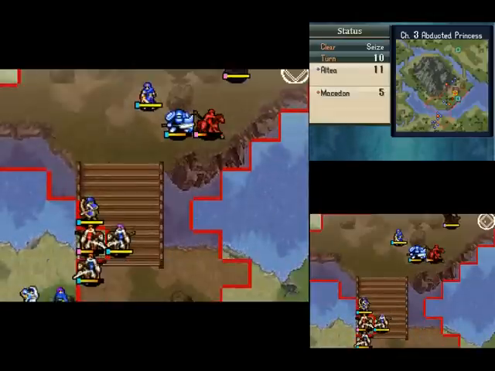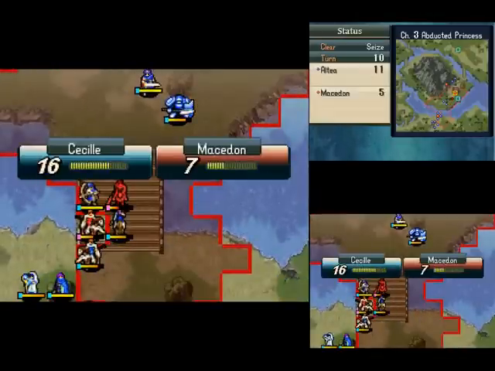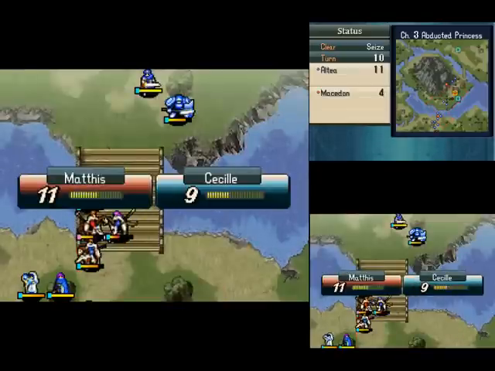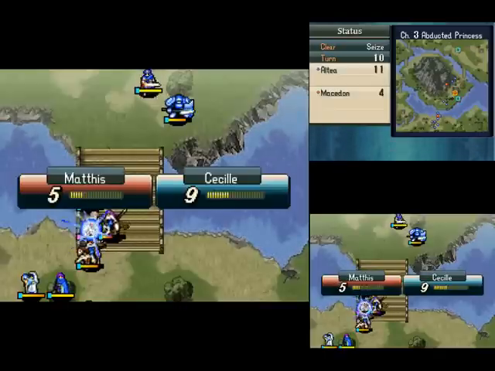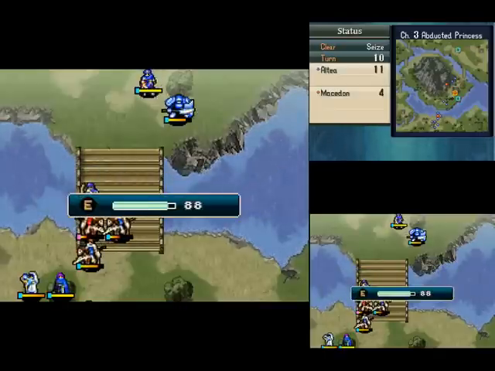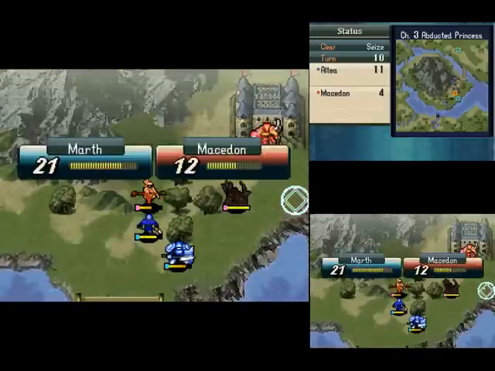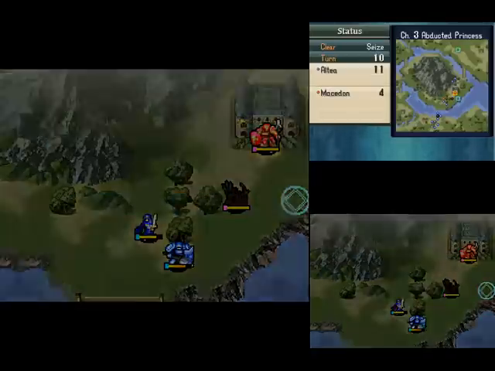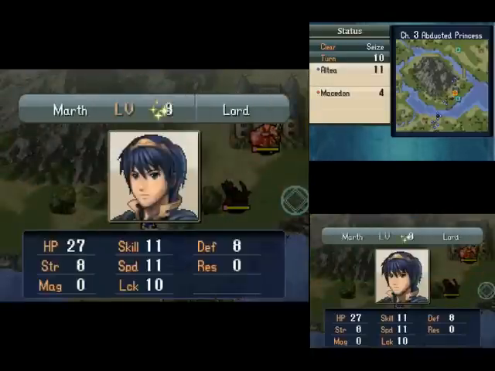Borg feels like such a glass cannon. You would think that a bulky guy carried an axe in one. You know. Oh no. No, Cecile's fine. Okay, everyone is fine. And this guy's killing himself on Mars, okay. What a dumbass. Speaking of, I'll level up.